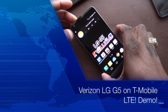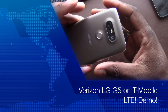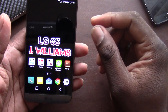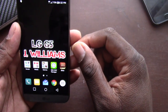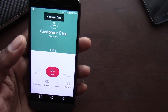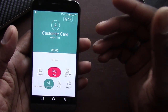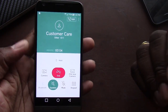Hey guys, this is a quick video to confirm that the Verizon LG G5 does work on T-Mobile. I put my SIM card in here, and it says 3G there, but it goes back and forth between LTE. But let me do 611 here. I tested it out before. It doesn't have the 1700 band for 3G, but it does have the LTE band. T-Mobile. See?